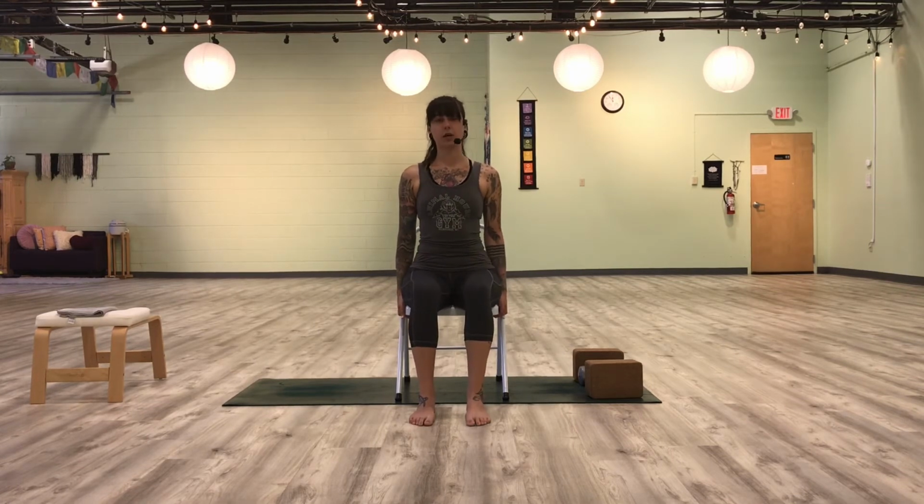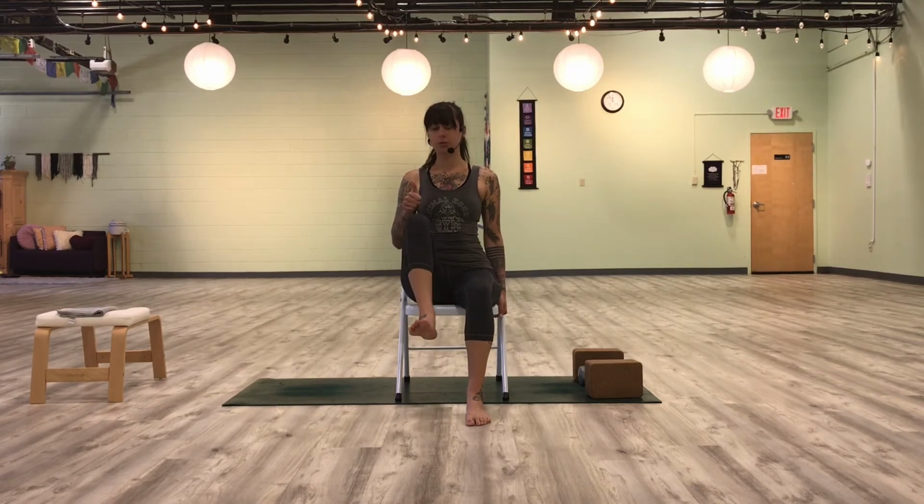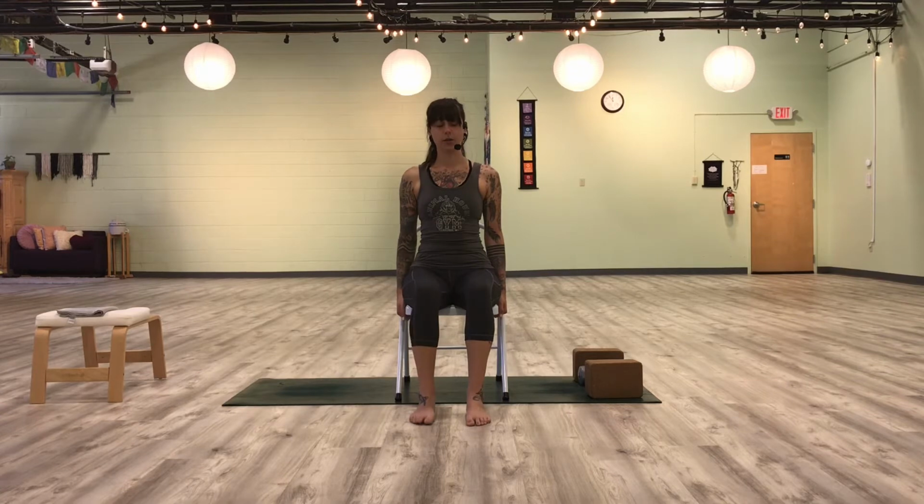Nice tall spine, and then we're just going to do marches. So left knee lifts straight up towards the chest, and then lower. Right knee lifts, and lower. Left knee, and right knee. Left knee and right knee. And just side to side, just like this.